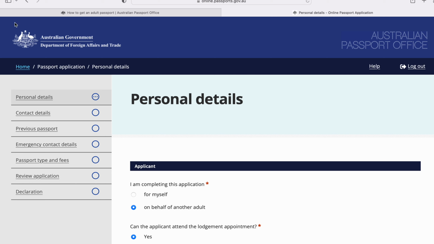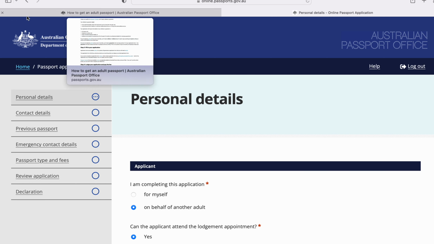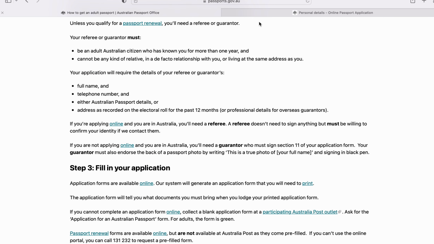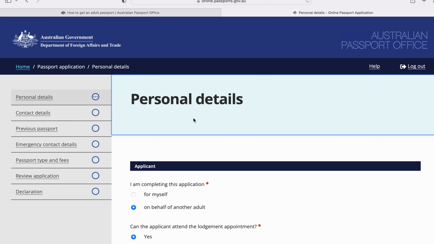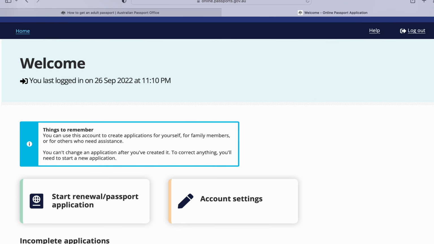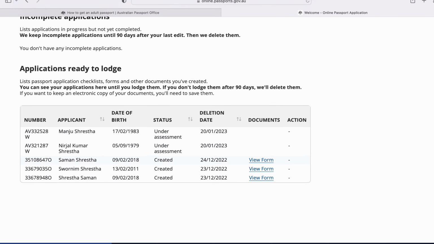Let me show you an example of how the checklist looks. When you go into personal details, you can go back to these things. Let's not complete this now. Let's go to home. Now here you can see how many applications I have made. I have made 4 applications. View form.